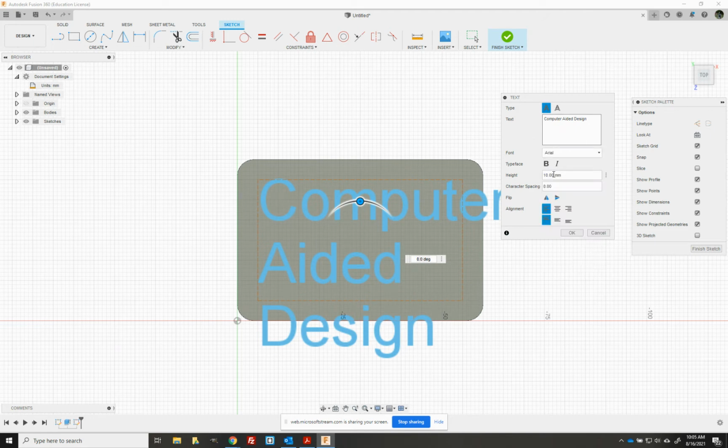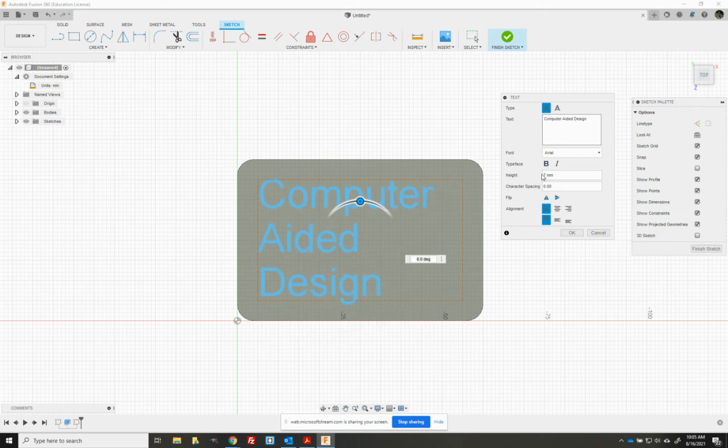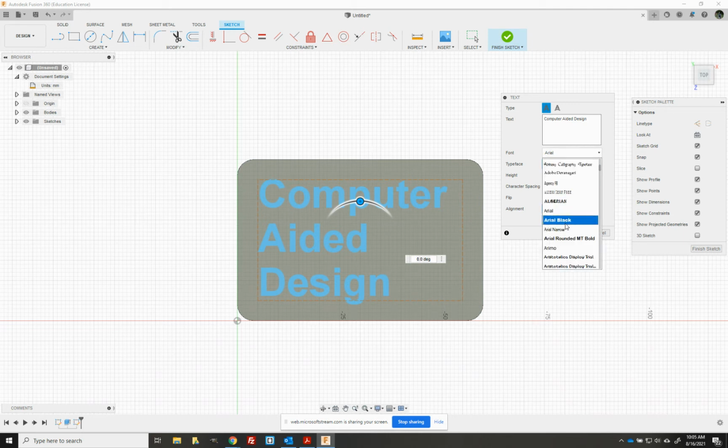Let's change our character size. Let's try 7 millimeters. That's not a bad fit. Let's make it bold. Good. Notice all your commands here that you have to control the text, much like your Word documents. I'm not going to go into this in great detail. You all should be quite familiar with what these mean. Bold, italic, change the font.